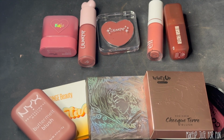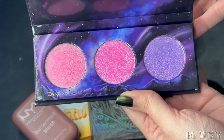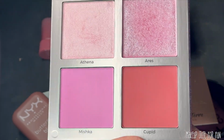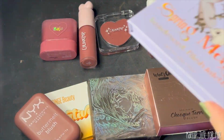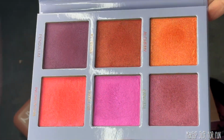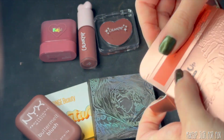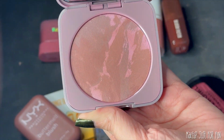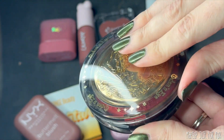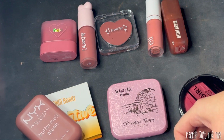And the first thing that I always do, for me personally, what works the best when I'm ranking is I go back and take a look at anything that I just want to be reminded of, especially things like these blush palettes. I really want to take a look at them first and foremost before I start ranking, and take a peek inside a couple of other compacts that I just really want to refresh my brain on, get them out of the packaging, just sort myself out, reorient myself, and then I'll start to sort these into 2 or 3 different sections.